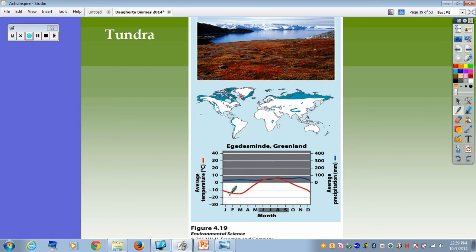So we show very cold temperatures for most of the year, and then they finally get up a little past 0 degrees Celsius in the growing season, and you'll notice they highlight the growing season in gray down here. Their growing season is only going to be in June, July, August, and September, and it's going to be limited mostly by temperature but also by precipitation because it's relatively dry.